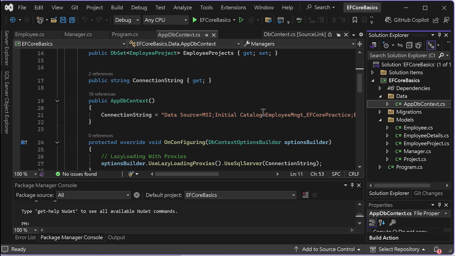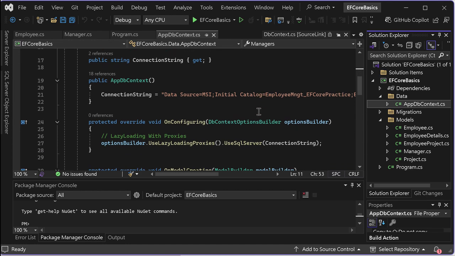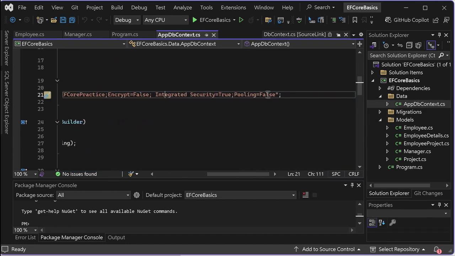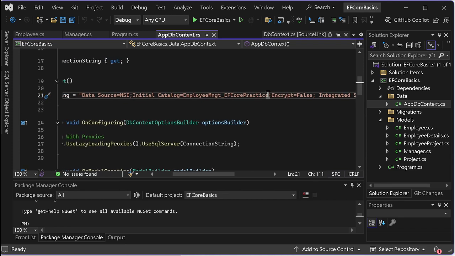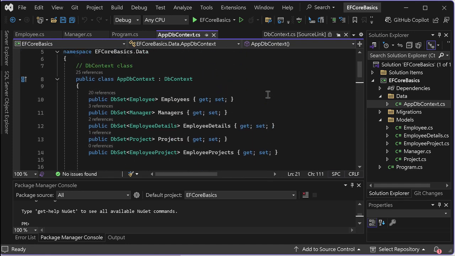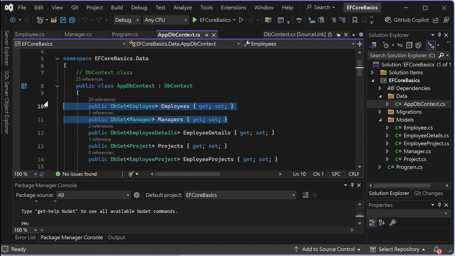With the help of the connection string, we provide the necessary details about the database and server, using the DbSet here. We have already added two DbSets here: one is employee and another is managers.